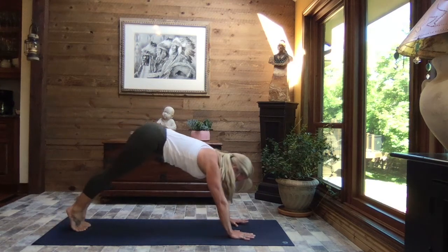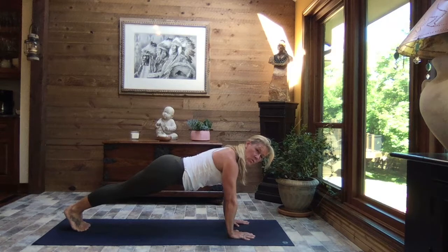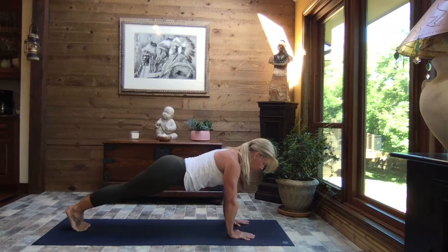We inhale it to high plank. Hold your plank. Breathe. Core is strong. We can be on our knees or our toes. We're long through the crown of the head. We're strong through the belly. Draw that belly button in and up. We lift out of those shoulders. Breathe. Super slow. Let's take it down.